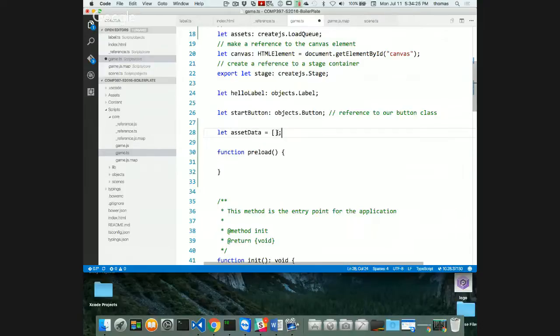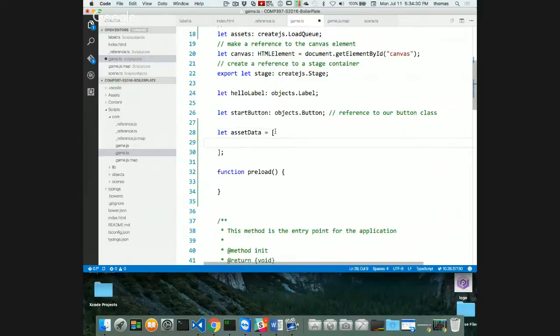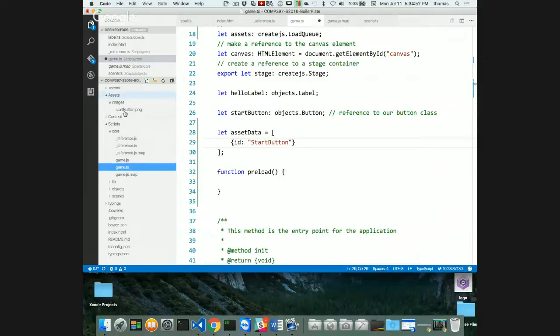So if I go here, what I really want is to define my assets in here, inside this little array, and they're going to be an array of objects. The objects are going to have a couple of properties. So here's my one property, called ID. The ID is going to be a friendly name that I'm going to use for my asset. For example, my start button. My start button should really be as close to what it looks like in the assets folder as possible. For example, my start button in my assets folder in this iteration of my code in this particular semester has a lowercase s. Chances are I might as well make it a lowercase s so I remember. Start button. So that's the name of my object.